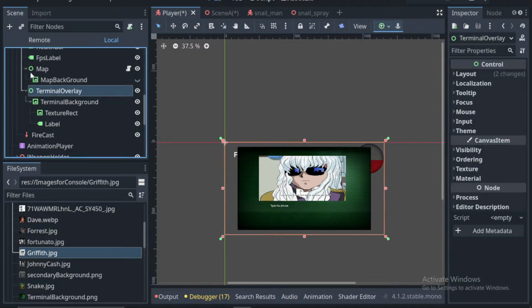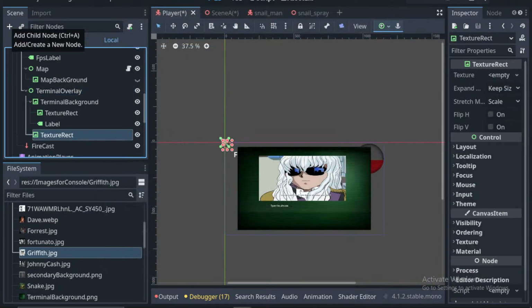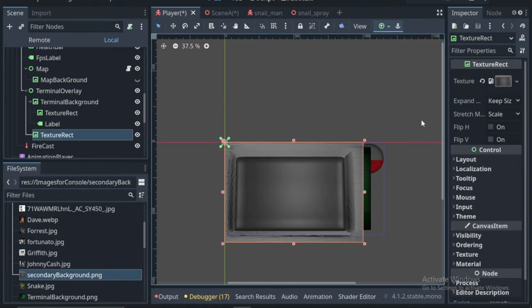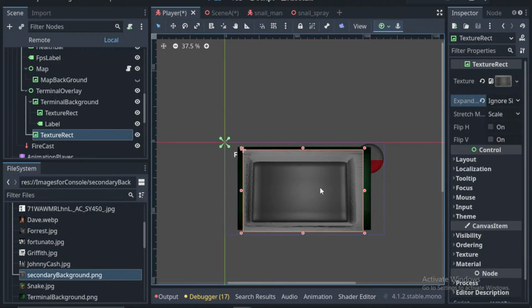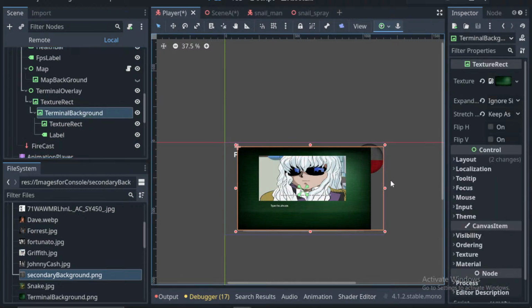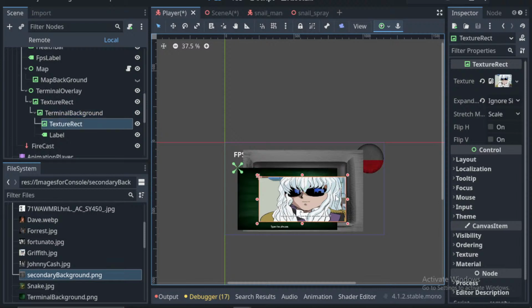So let me add another texture rect. And we'll then add the secondary background here. And I guess the idea will be ignore size. This will be here. This will actually be a child of this. The terminal background will fit.